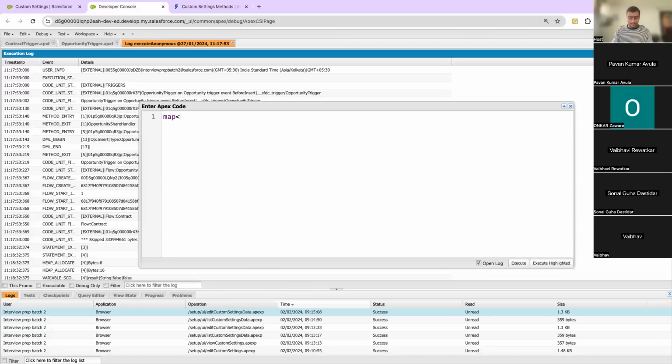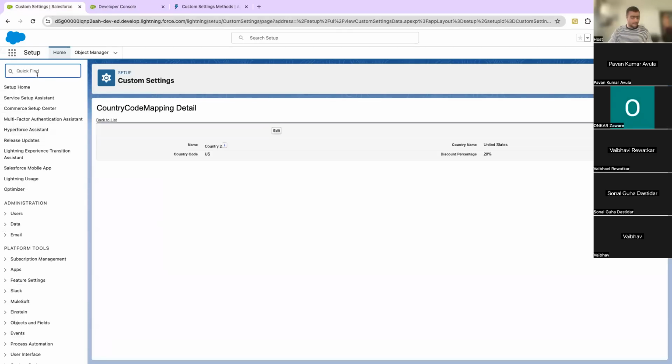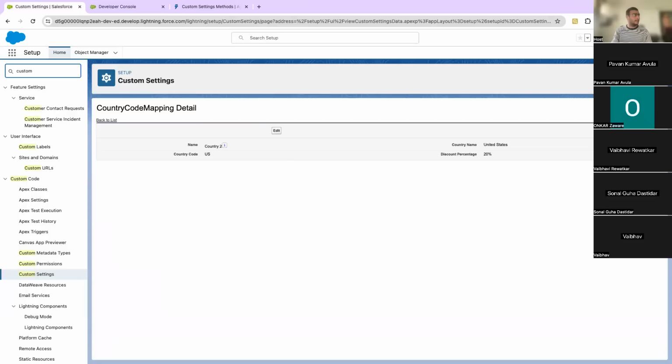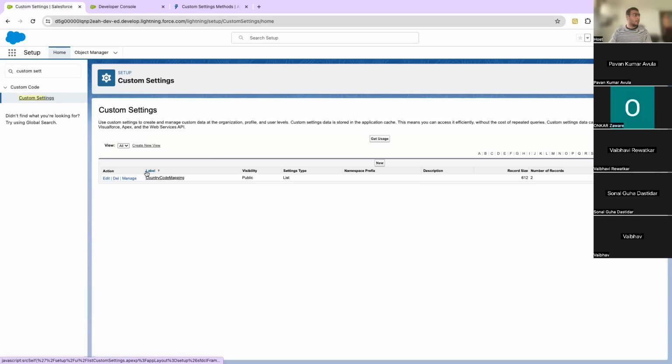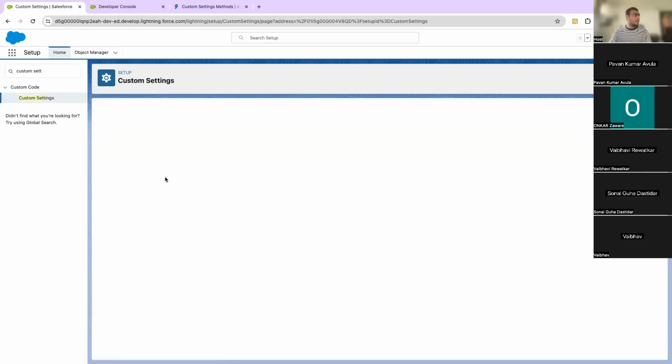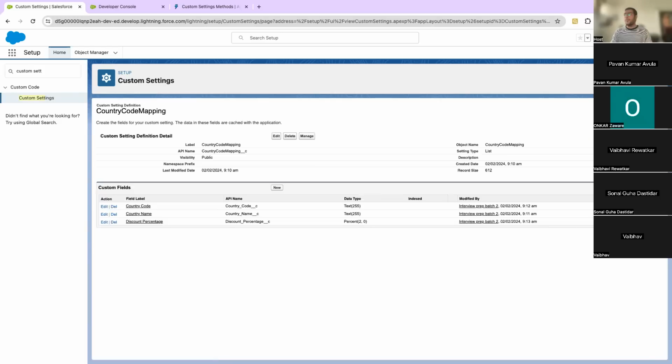This returns a map of what? String or ID. Let's open this custom setting so that we can get the API name. Okay, this is the API name.